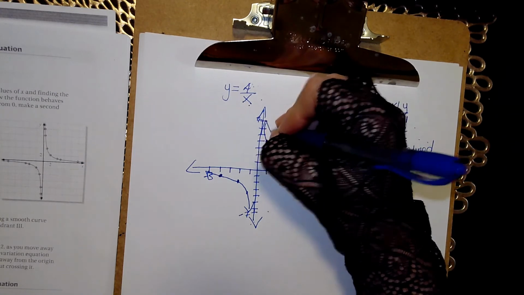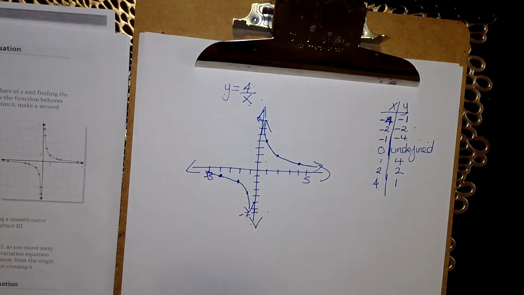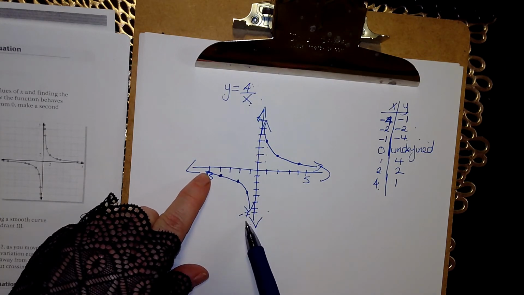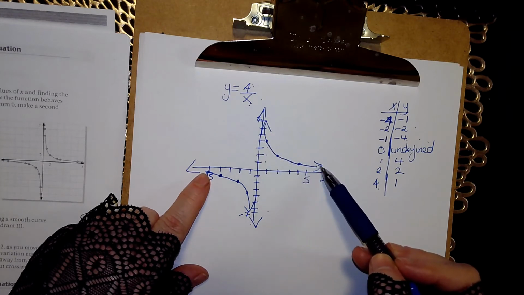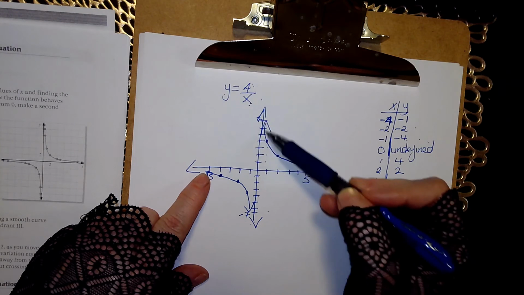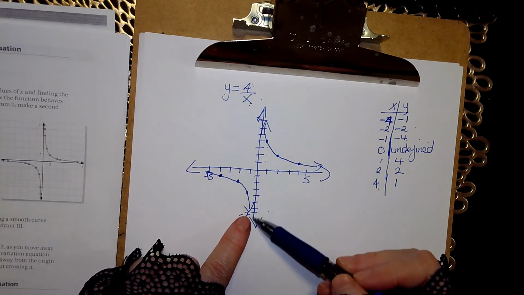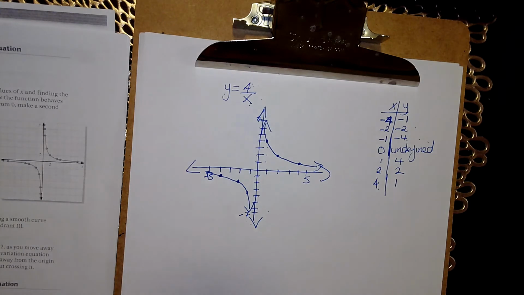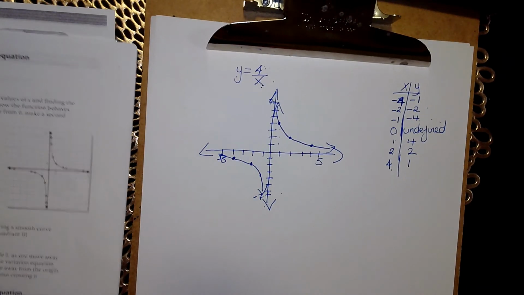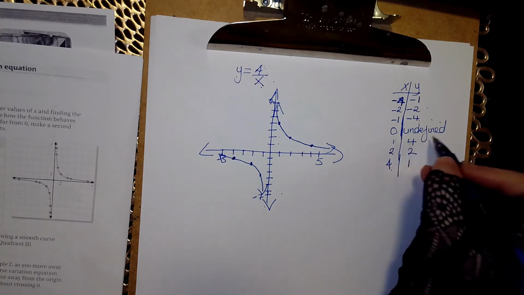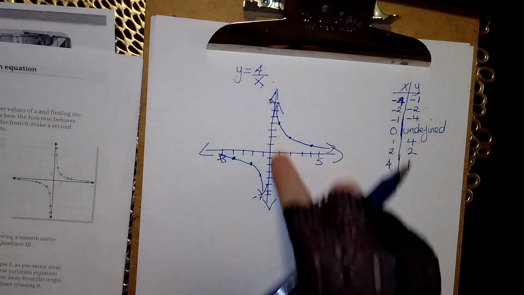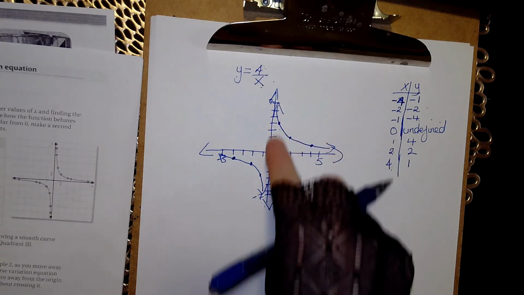So that is what y equals 4 over x looks like. The negative part looks like this, and the positive part looks like this. And there is nothing allowed here, so that's why you can't pass here. It just goes up here, and that's why you would come down here and you can't pass at all. So that is an inverse function, okay? So it looks like that, and that's what it means all the time when you say you can't have a 0 in the bottom of a fraction, because there's nothing there. There's a complete gap here, okay?